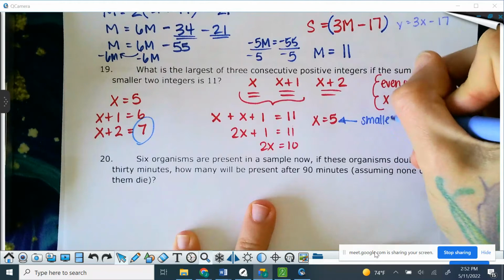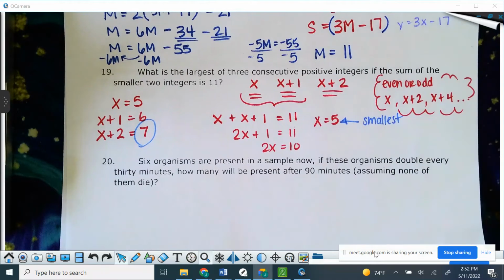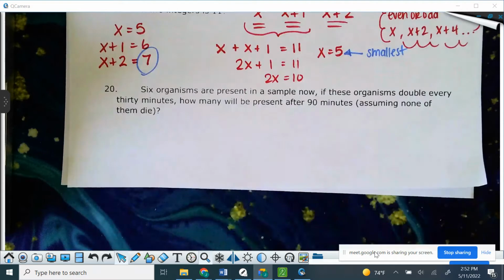If it is negative, be careful as well, because if that was a negative 5 and we were going consecutive, it would probably be a negative 4, negative 3, and then the largest would be the negative 3. Yep, still the largest. Just make sure we're reading really close. Read the question, do the math, read the question, then answer the math. Cannot reiterate enough how much slowing down helps.